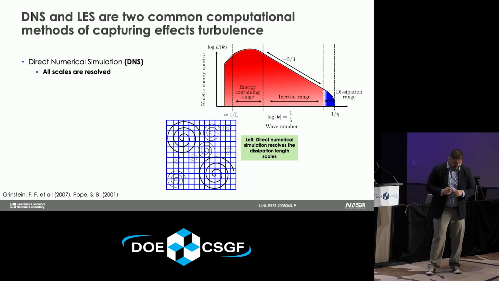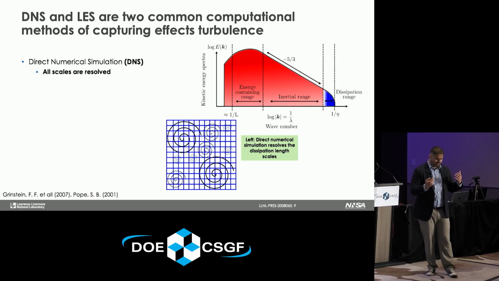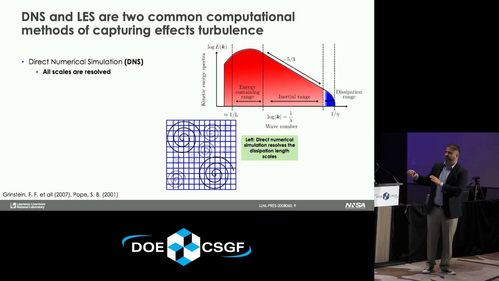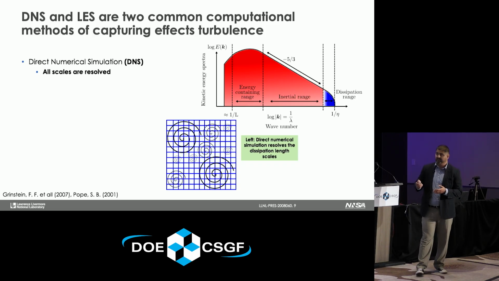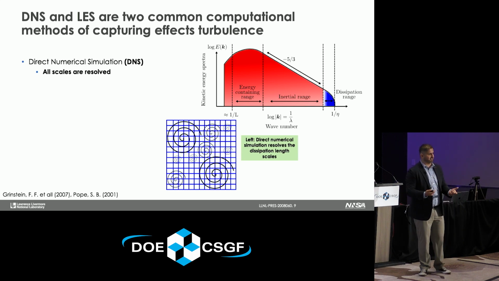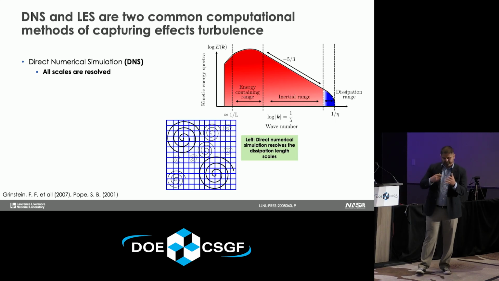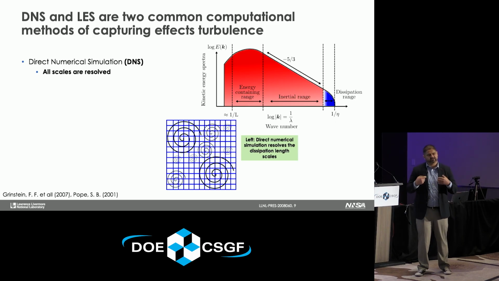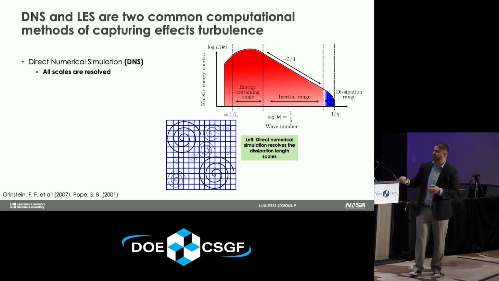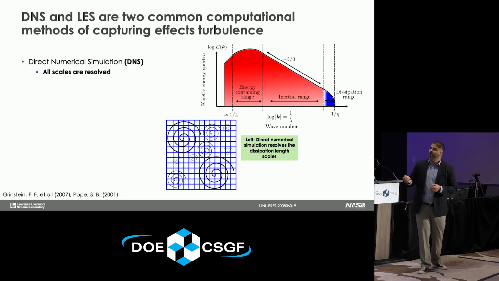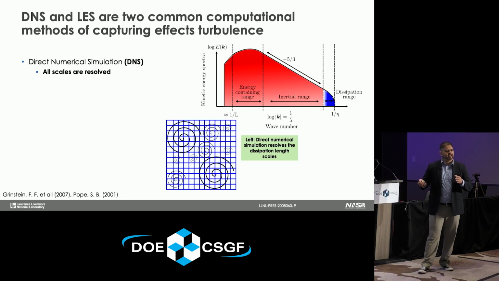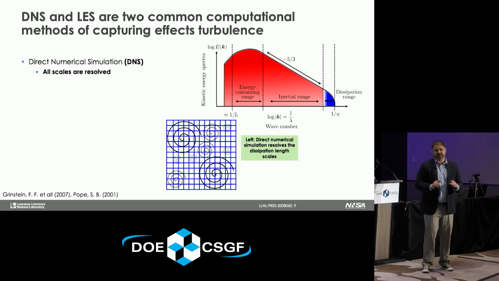So now let's talk about how we're actually going to represent this on a computer. So let's take our governing equations, which I'm not going to bother writing down. And because we're trying to put these equations onto a computer, we need to discretize these equations. So this grid represents that spatial discretization. So remember, you have these small eddies, and these small eddies in your system are going to talk to the intermediate size eddies and the larger eddies. They're all going to interact with each other. What direct numerical simulation does is it captures the effects of this process without the assumption of any model.